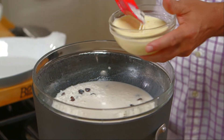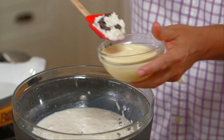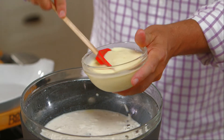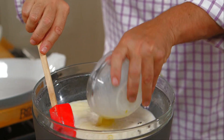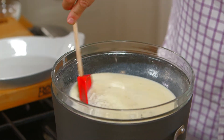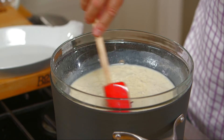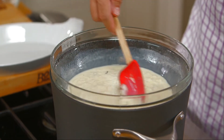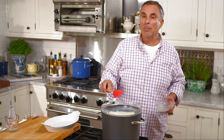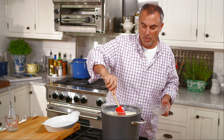We'll start to warm up the egg and the milk by putting in some of the warm milk and rice — tempering the egg and the milk — and then pour all the remaining in. Now you can see it's looking a little more yellow, the color you might be familiar with from rice pudding. This part, you don't have to keep whipping or stirring too much because you don't want too much air to go into the pudding.